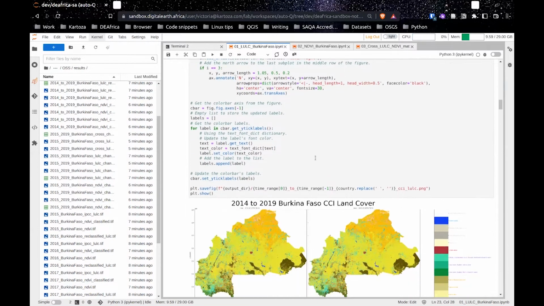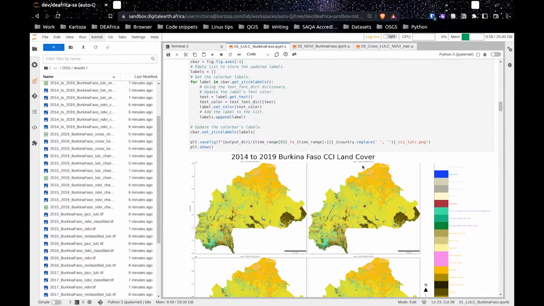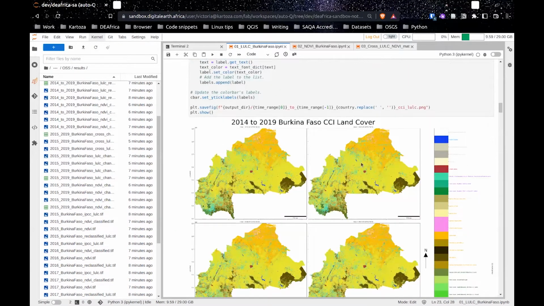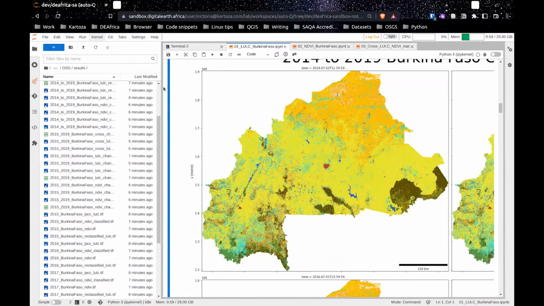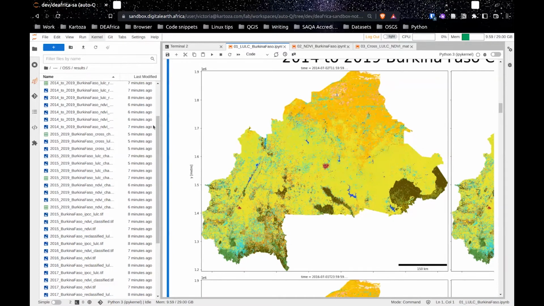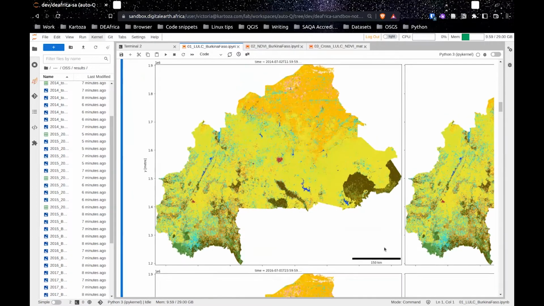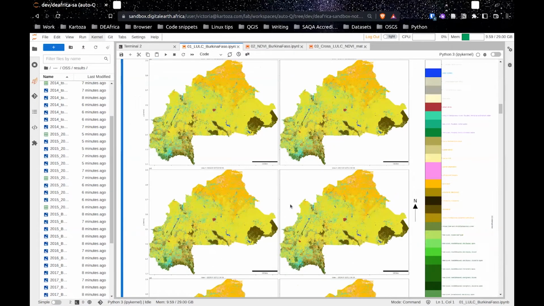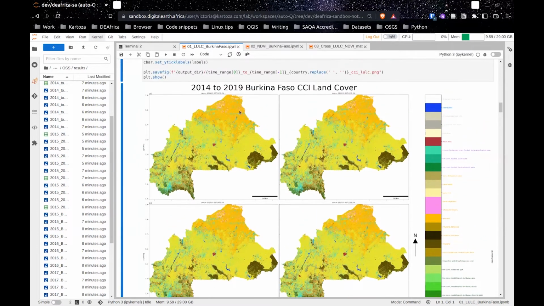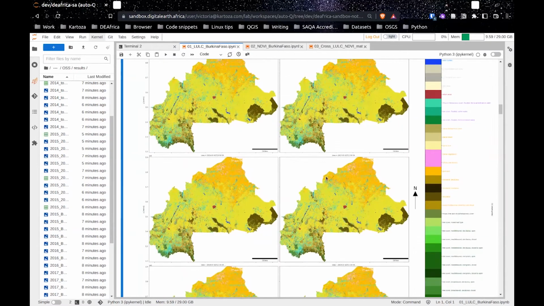Next up, we're going to plot this CCI land cover as is. And as you can see, if you zoom in, each plot has a scale bar, and also the entire figure has a north arrow. So you can see the CCI land cover for Burkina Faso from 2014 all the way to 2019.